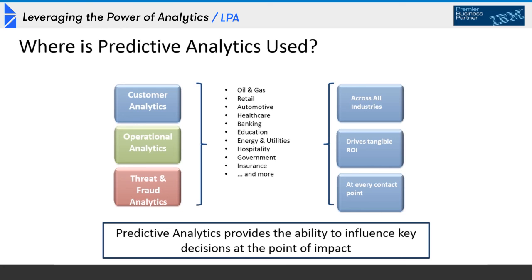On the other hand, if this claim is not likely to be fraudulent at all, the agent can say, Mrs. Adams, your claim will be processed and you will receive a check once we've had the assessor out to evaluate the damage to your vehicle. Predictive analytics can really impact the point of impact, and consider the customer satisfaction perspective here in my scenario.